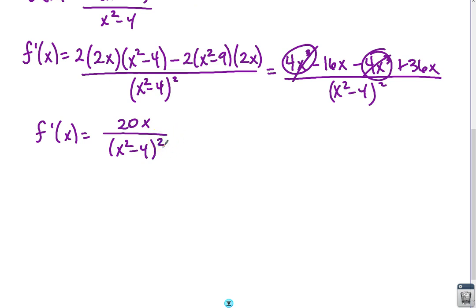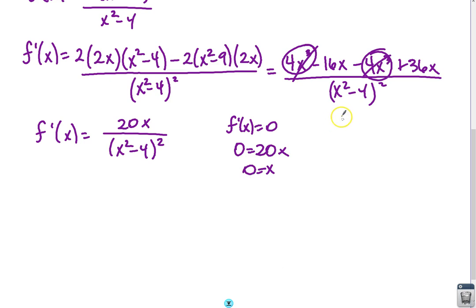So before I do that second derivative, while I'm at my first derivative, in order for me to determine where my function changes from increasing to decreasing and vice versa, I need to find out where this is equal to 0 and where it would also be undefined. So where f prime of x is equal to 0, that's when I set my numerator equal to 0. So at x equals 0, that's where my derivative is equal to 0.